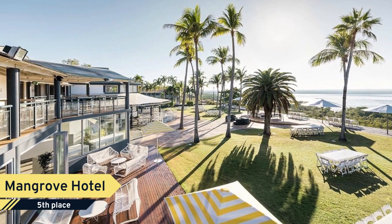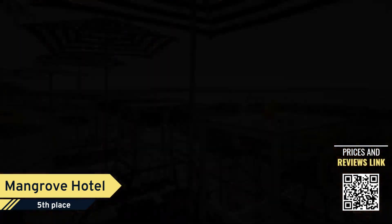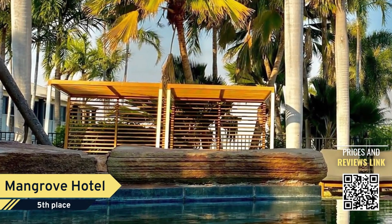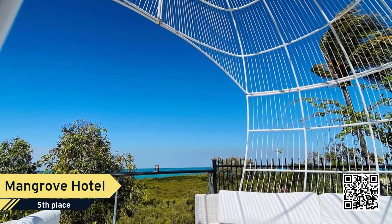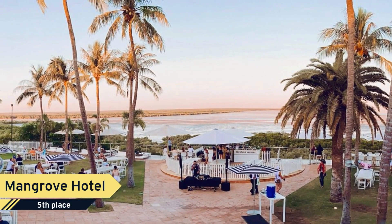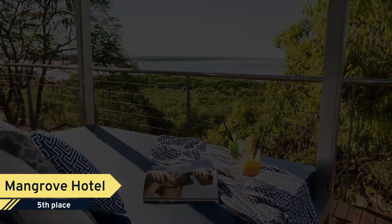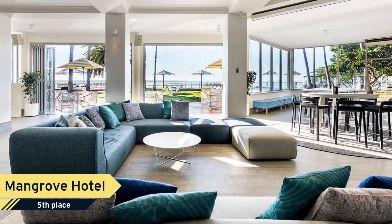Number 5: Mangrove Hotel. Relax your mind and completely the senses at the new Mangrove Hotel in Broome. The iconic Mangrove Hotel is a bayside escape of unparalleled style and service. The hotel in Roebuck Bay boasts the most impressive sea views in Broome. Dive into the tranquility of the tropical pools and unwind in cozy cabanas amongst the swaying palm trees.